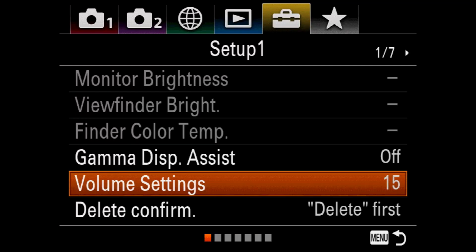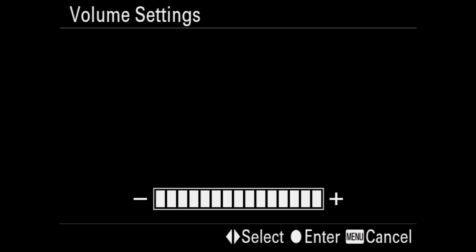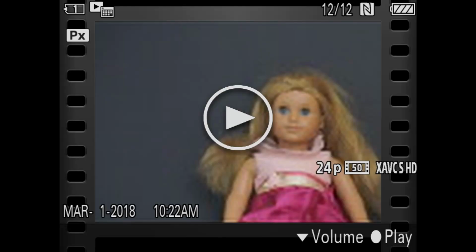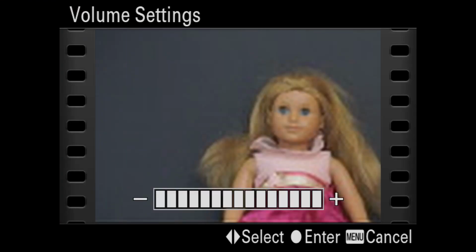All right, volume settings. This is where you control the volume of the playback of your video file. Has nothing to do with like the sounds in your camera, like when you start or end recording. If I were to bring this down, it's not going to bring those beepy type sounds down. It's just the playback. I would never really deep dive into the menu and control it this way. I would actually hit the play menu. If you want to get to that quickly, hit the down part of the jog wheel and you'll be able to get to it much faster.